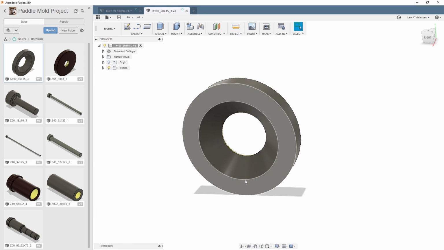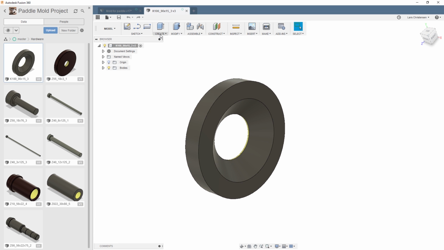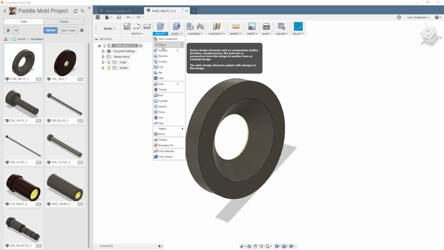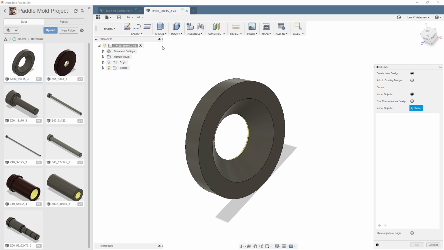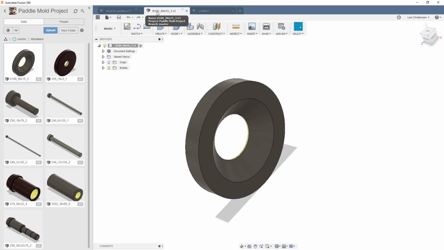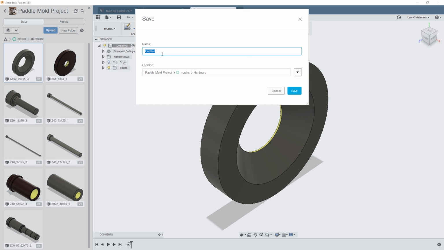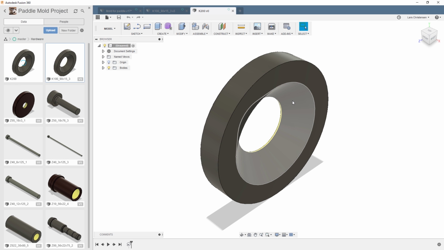If we're opening up our master here, sitting all by itself again, and we say we want to create a derived from that, select this part here, and we're going to hit OK, you will see that it's going to open up in a new part file here. Now, the original one is called K100. Let's take this one right now and just save it. And let's just call it K200, just so we can tell them apart. Maybe this is a new version of our Derive.